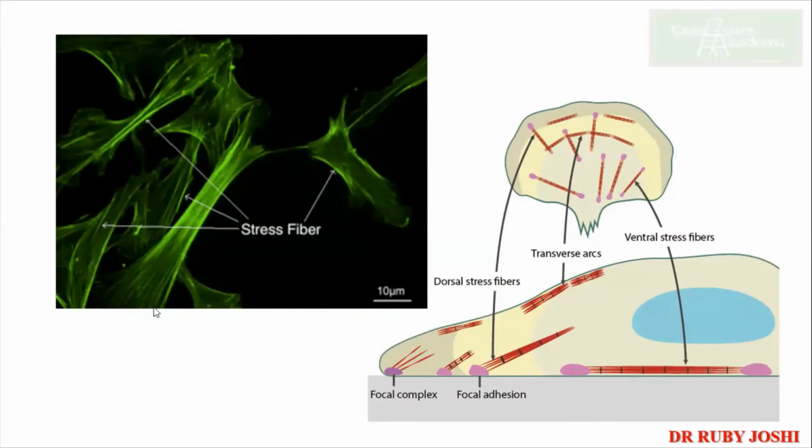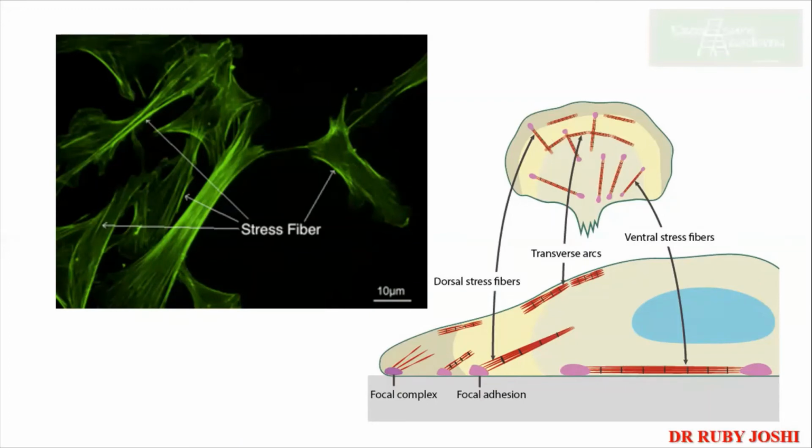So you can see the long stretches of the actin filaments. Now look over here. So this is your cell, and you can see how nicely they form a bundle and start pushing the cells. So wherever the focal adhesion is there, the stress fibers are making connections and pushing the cells to move forward, right? So जैसे एक amoeba कैसे move करेगा? Even the movement of the amoeba is because of these stress fibers, the focal adhesions, etc.